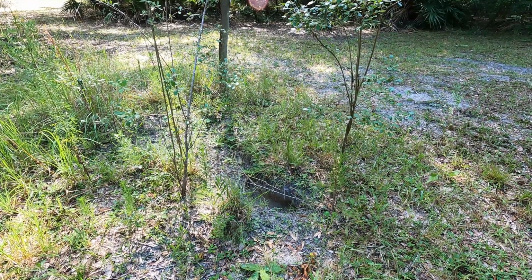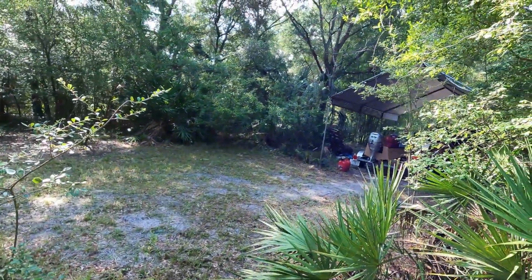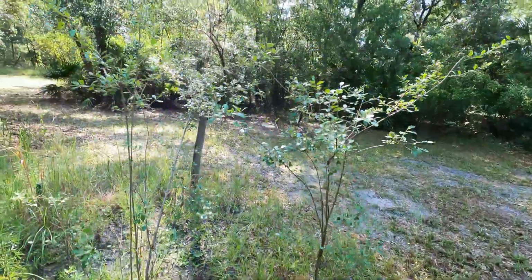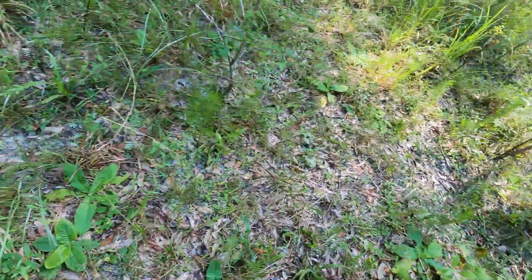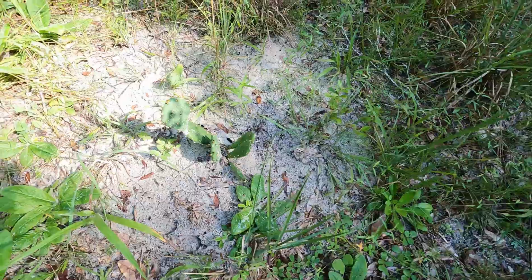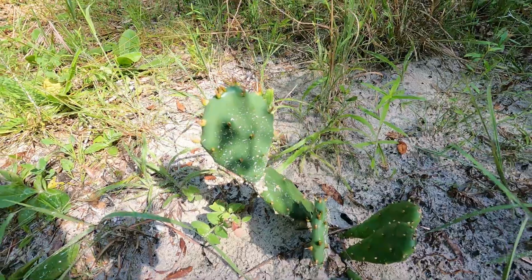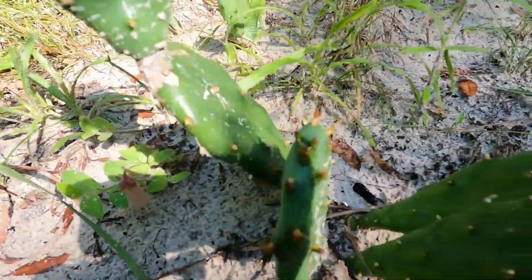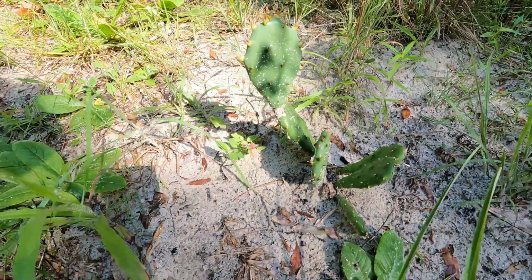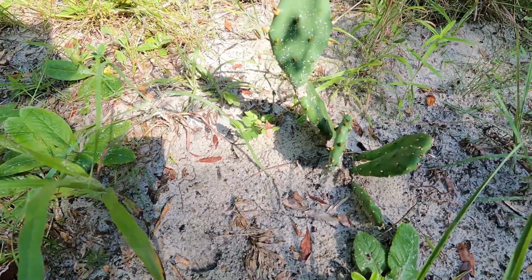So as a landmark, there's that burrow that we just talked about, the one that's near the canopy and the boat and all that sort of stuff, and the post with the reflector on it. And then we just come over a few feet, probably about 6 feet. Here's that prickly pear cactus that is one of the preferred foods of gopher tortoises. And this one was a little pad that I moved from the lawn, where I didn't want it, to this location next to a gopher tortoise burrow.